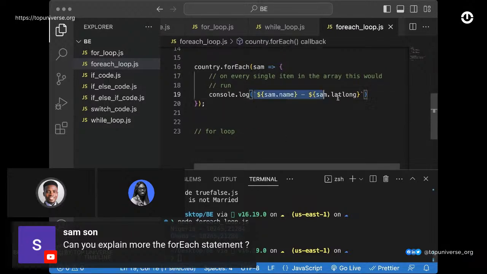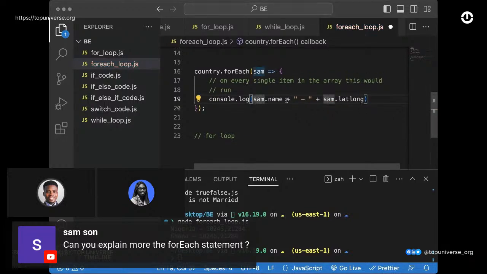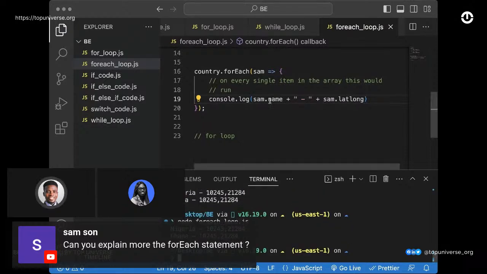Now, for this thing you're seeing here, don't be confused. This is basically what we call a string literal, because we want to embed the variable in here. And of course, we can choose to do that a different way. So we can basically do this and do plus, right? So you can have it this way as well. I mean, yeah, you need plus here too. So this would work. And maybe this is something you're used to, but either of them would basically give you the same result at the end of the day. The other one will just reduce the amount of you using plus here and there. Okay. So that is the point, right? It doesn't really matter how you choose to format this. It's up to you.